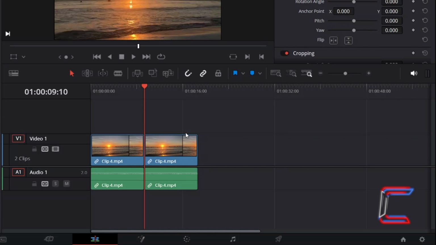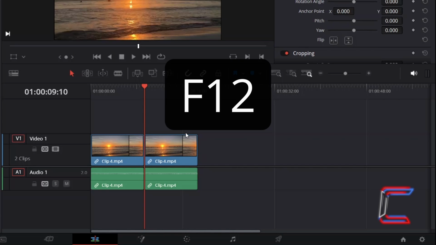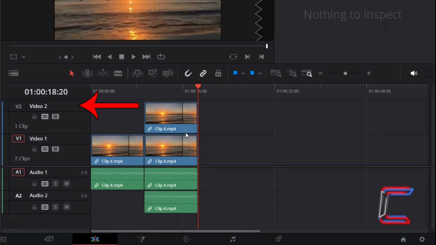video track 1 and audio track 1, and press F12 once again, a brand new video and audio track will open up vertically on the timeline, enabling your new media file to be inserted. Since the red playhead was positioned at the start of the media clip on video track 1 and audio track 1, the newly inserted copy has been positioned above this on video track 2 and audio track 2.